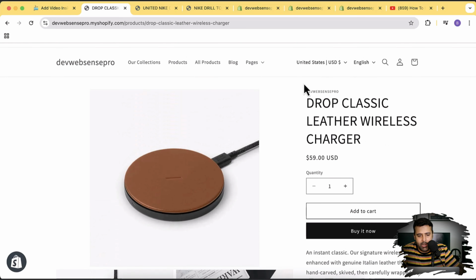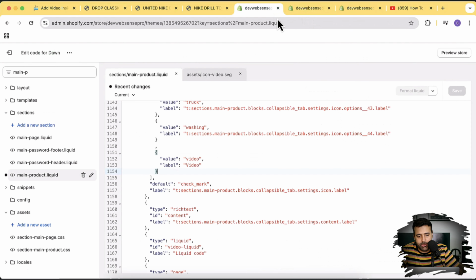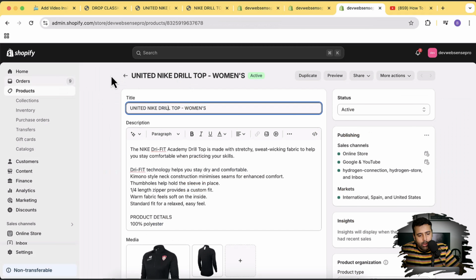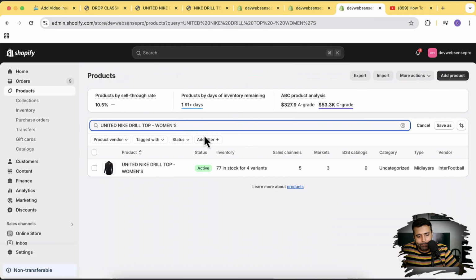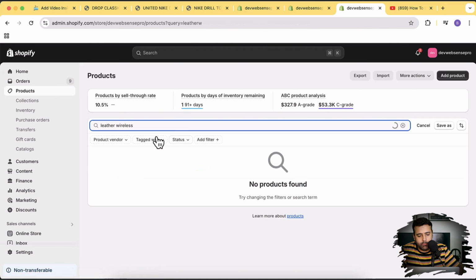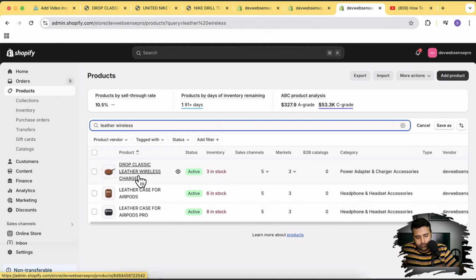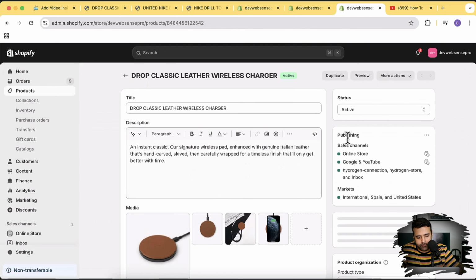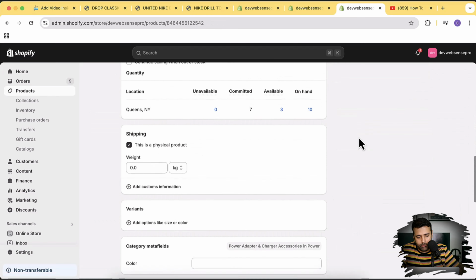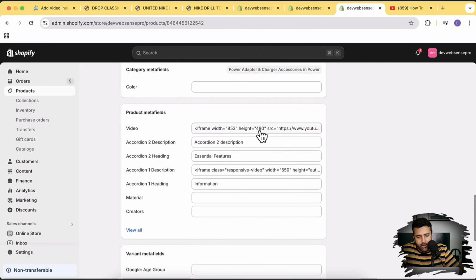This is the leather wireless charger. So I'm going to go to the leather wireless charger product. Okay. Search for that product. And here's the code.